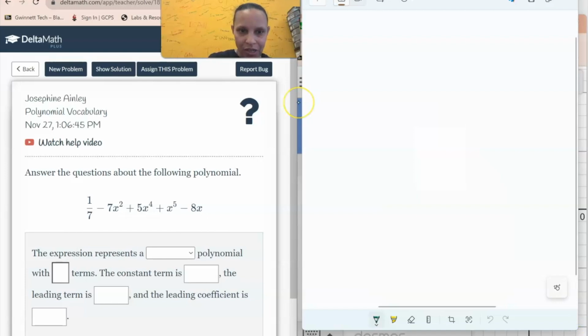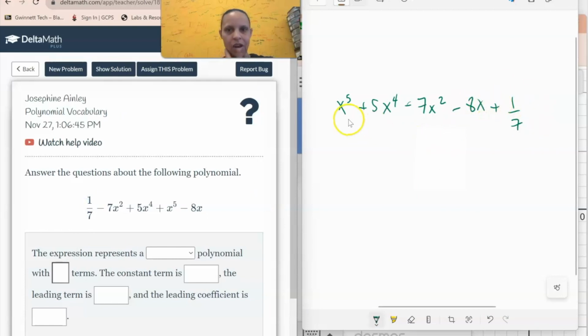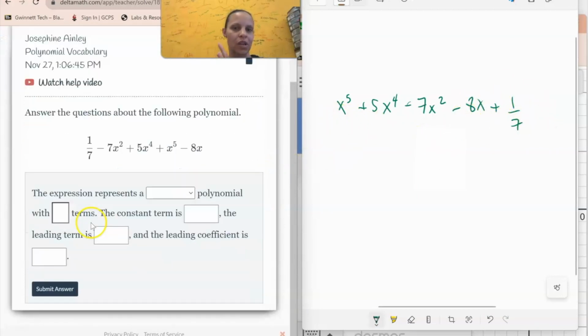All right, so this one in order is x to the 5th power, and it's positive. Then what's next? This one's gone x to the 4th power, so this is plus, don't forget the symbol, x to the 4th power. So I've used 5, 4, what's next? 2 will be next because it skipped 3. So again, make sure you put the symbol for it, so squared. Then 1, because it's invisible, 1 minus 8x. Then the constant, so remember the constant is by itself. So you have to write it out with the symbol. So this right here is a positive, so that will be positive right there. So once you put it in order, you can answer any questions.